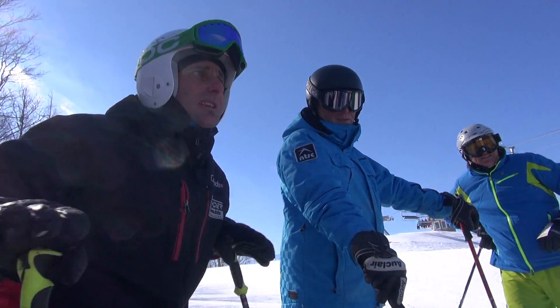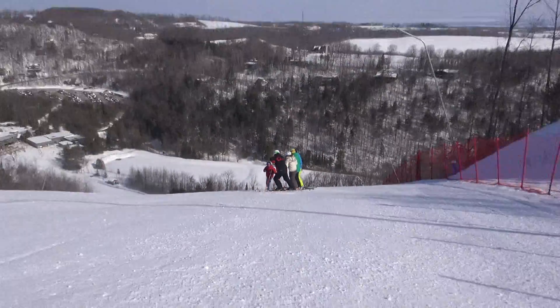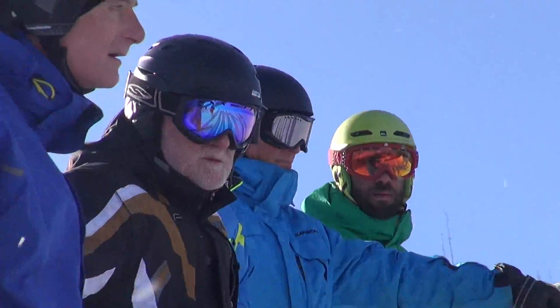My goal for this morning's session was to broaden their scope. I wanted to take it back to some basics, to challenge the very fundamentals of what they think makes the ski turn, what makes them turn — see if I could put it on its head, and then this afternoon take those ideas and smooth them out a little bit and see where we go.